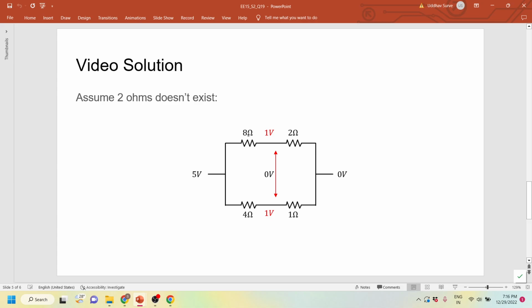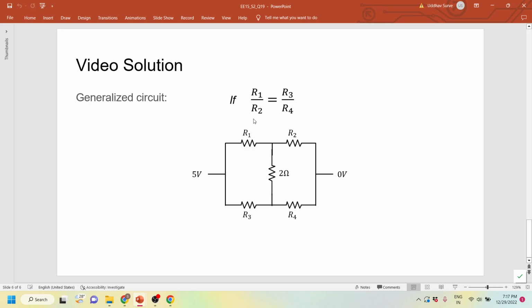Again, if we change the upper branch to 8 ohms and 2 ohms, the potential drop will still be 1 volt in both the bridges, however the current drawn by each bridge will be different. Again, the relative potential difference between the two nodes will be 0 volts. When there is 0 volt potential difference, there won't be any current flow in this path even if we add a resistance. By the nature of a resistance, current flows from higher potential to lower potential, so as there is no potential difference, there won't be any current through this path.